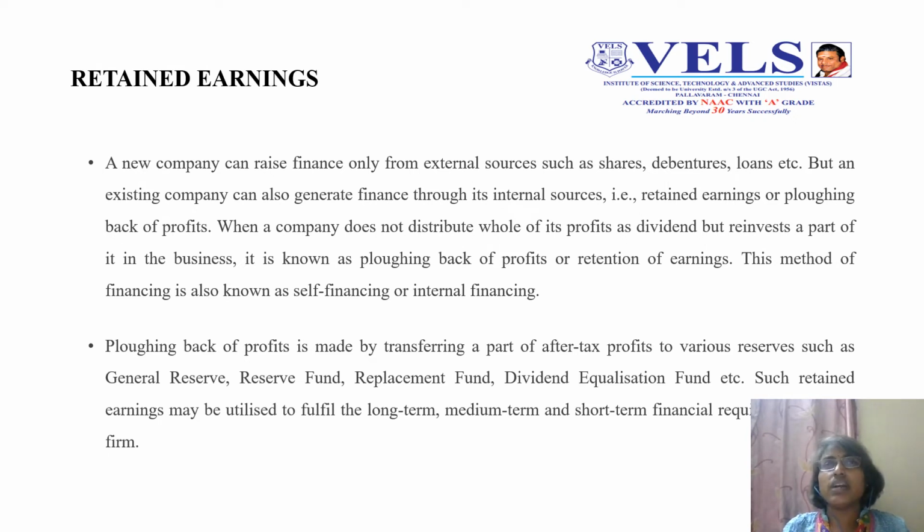So, for example, if it's a well-developed company, from the net profit, a part can be paid as a dividend, and the remaining part they can retain for future use. That retained profit is nothing but the retained earnings, or otherwise we call it reserves and surplus. The company can use it for further expansion or whatever the future requirements are. We call this plowing back of profit, which means they are plowing back the profit in the company itself for its own use. So that is the retained earnings.